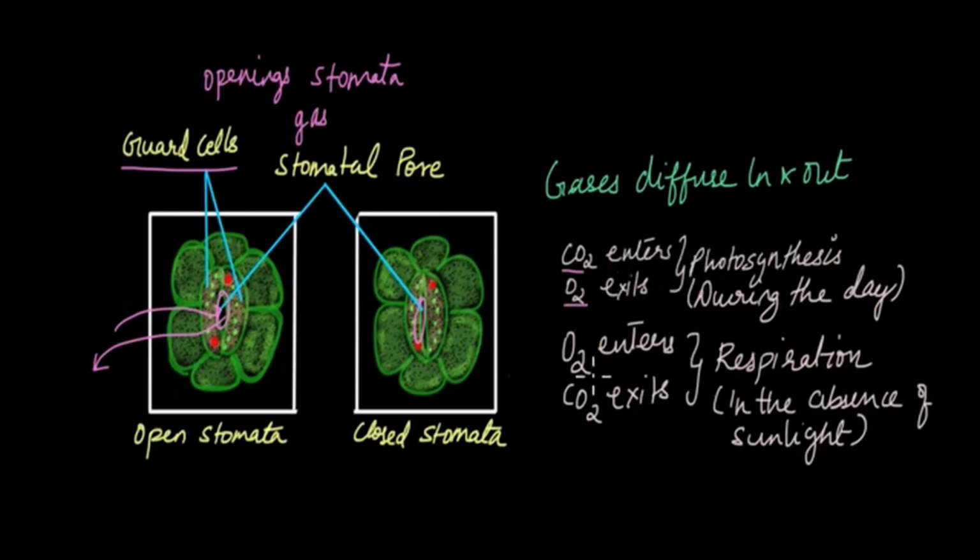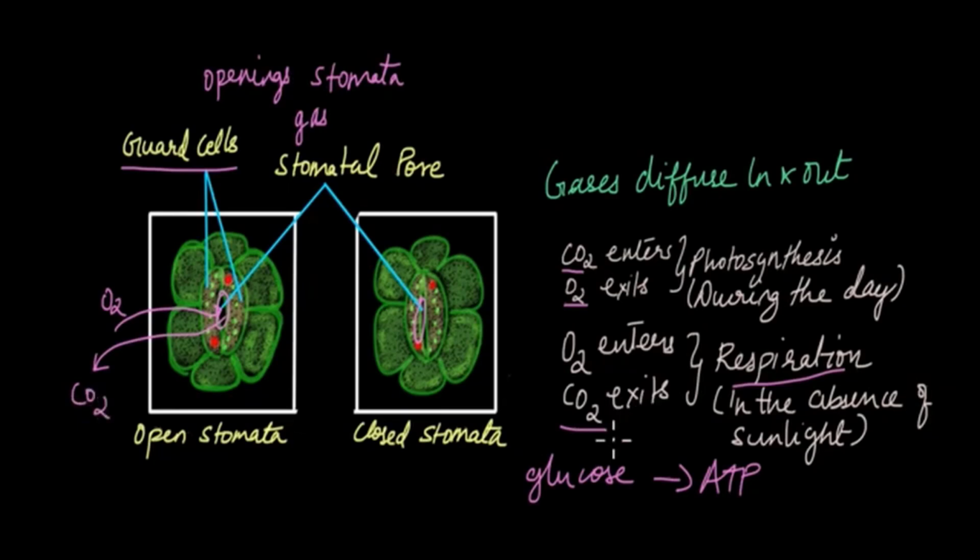So during photosynthesis, during the day when sunlight is present, carbon dioxide enters the plants through stomata and oxygen exits the plants through stomata. But respiration takes place in the absence of sunlight and during the day as well. When the plant needs to use up the glucose that it has produced to produce energy, that is when oxygen is needed by the plant cells. Plants are also aerobic organisms, right? When respiration has to occur, oxygen enters the cells through the stomata. Oxygen diffuses in through the stomata into the cells, and the byproduct of cellular respiration is carbon dioxide, right? Carbon dioxide exits the plants through the stomata.